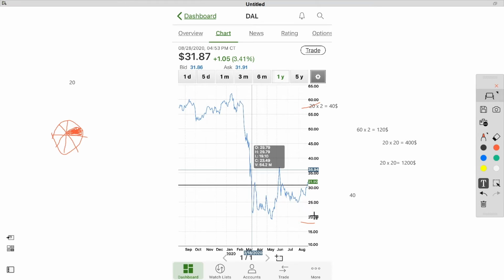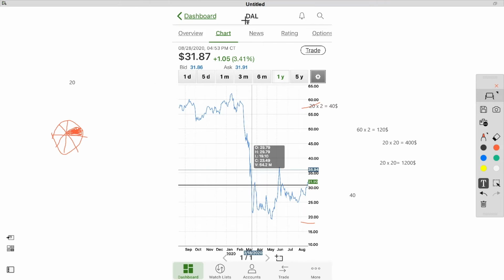If you're dealing with a dip where it was normally at 30 and it dipped down to 20, it's a little bit hard to do a multiplier on that. You're not really going to be looking for multipliers. You want to look for something that doubles, 20 to 40 to 60, right? And this is the perfect time to be looking at things like that because COVID hit us hard, right? So this one is potentially a really good stock to get into.